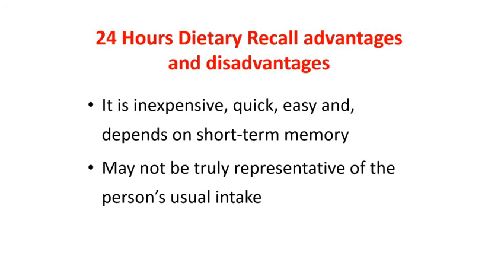When we see the advantages and disadvantages of the 24 hours dietary recall method, it's easy with a low burden for the respondent, inexpensive, quick, easy, and depends on short-term memory. And a disadvantage is that it may not be truly representative of the person's usual intake. Maybe the previous 24 hours were unusual for that person. He attended some function, so his diet was different than usual.